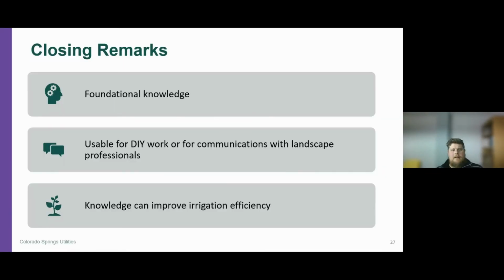So, closing remarks. This is all foundational knowledge that's going to set you up for best success in the future. It allows you to interact with your irrigation system on a more frequent basis, and it gives you a little more comfortability with interacting with your irrigation system. This foundational knowledge can be usable for DIY work. So if you have a nozzle that's out of adjustment, if you understand that this nozzle is just a component to the head, you can adjust that nozzle yourself, or maybe you need to replace a nozzle.